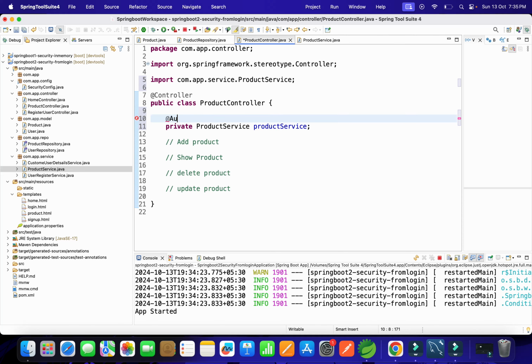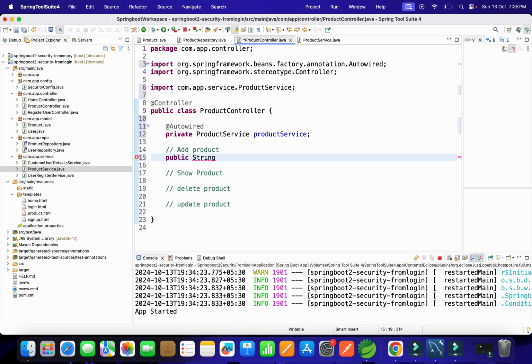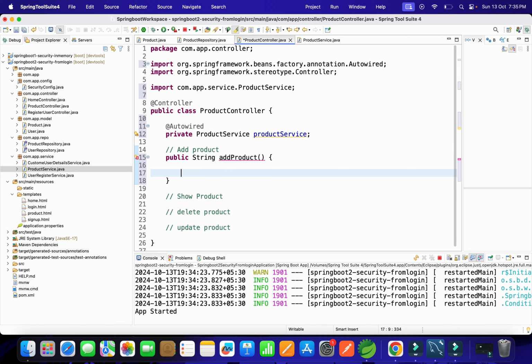So for that I can create some methods. So public String addProduct, right? And in the addProduct I will take some product and return some null page, or something empty we can send as of now.